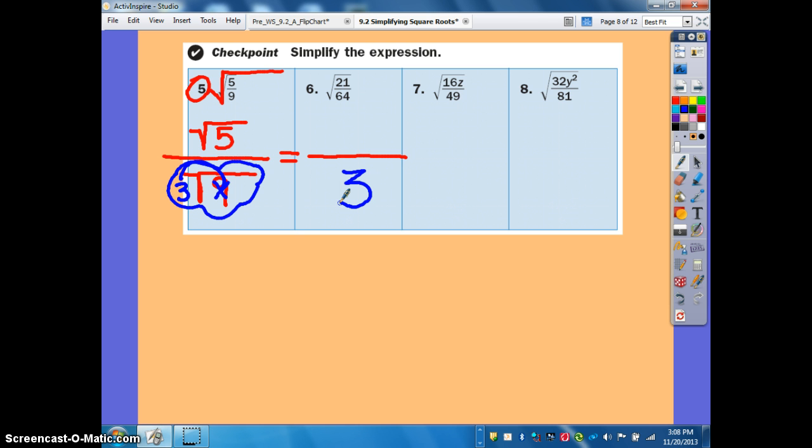No radical sign in the denominator. We're rocking it. We got it. Now the square root of 5, can I simplify that anymore? No, it is prime. So we rewrite the numerator as the square root of 5. I have my new simplified answer of the square root of 5 all over 3. Done. That's all that we can do on that one.